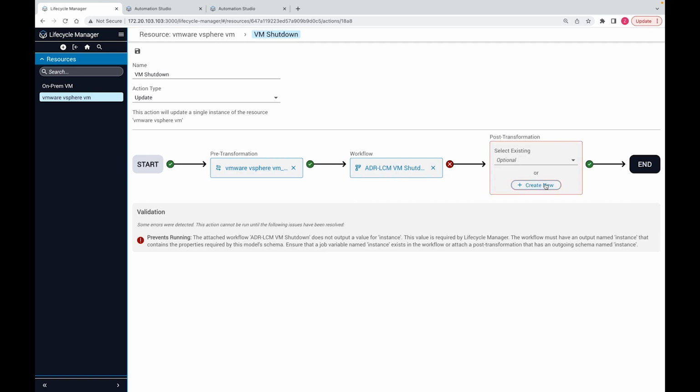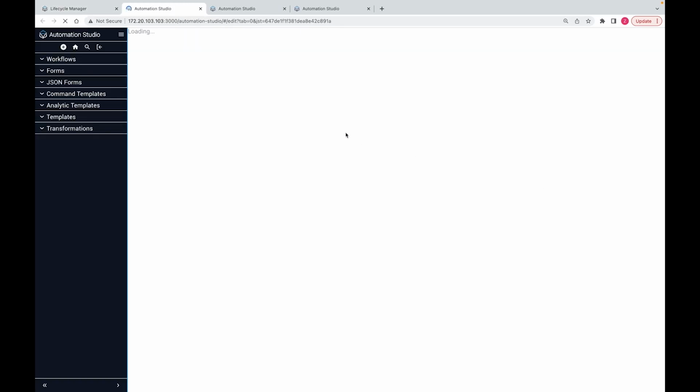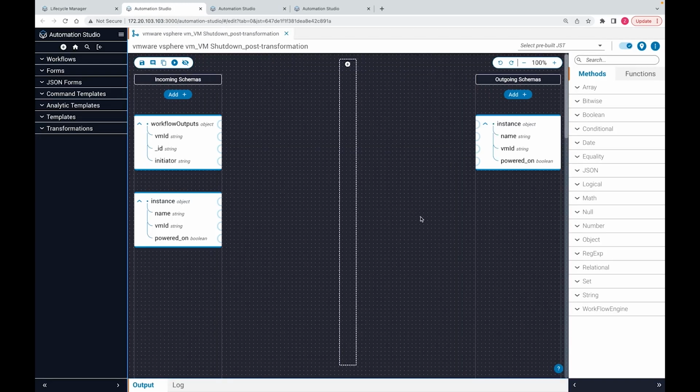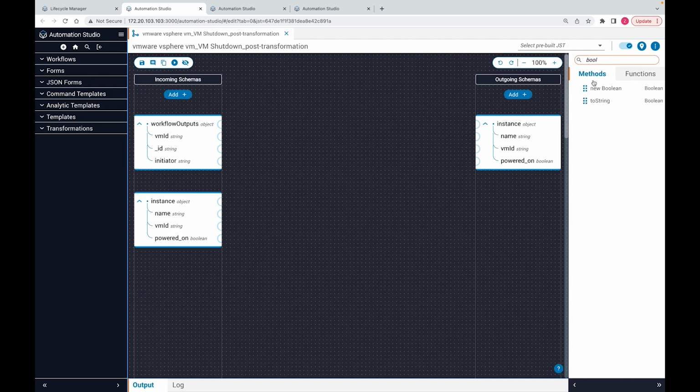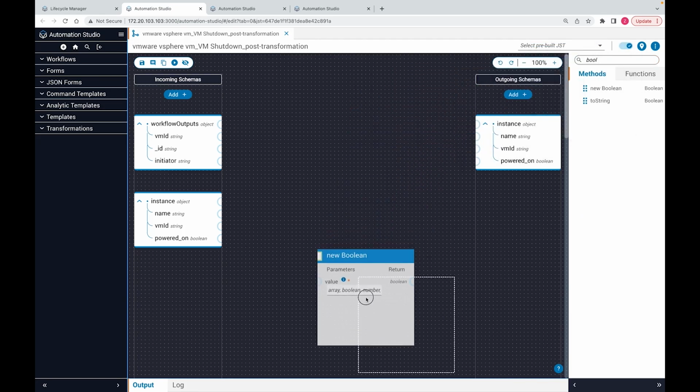Let's create a new post transformation. Since we are shutting down the VM, we will be setting the value of the powered on variable in this instance to false. Let's create a new Boolean.